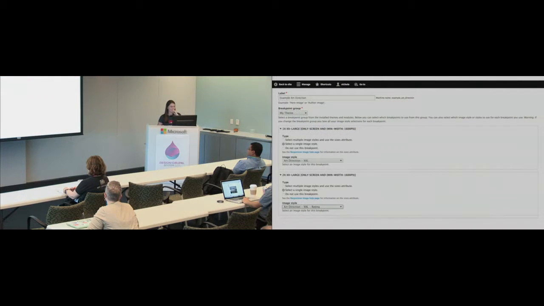I'm kidding. If you wanted to create the exact image sizes you need at each breakpoint and then their double size Retina version, you can do that. And that's what I prefer to do. So here I've created an extra large image for my 1600 pixel width, but I've also created an image style that's double that. So my Retina users are going to get the double width image.